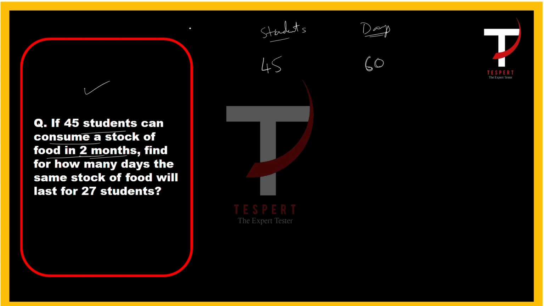See, why I considered 30 days for a month is, this is the standard expression. You may also say that a month has even 31 days. Some months have 31 days, right? But in this question, it is not mentioned anywhere, right? So we must consider this. We must consider 30 days a month if it's not mentioned.